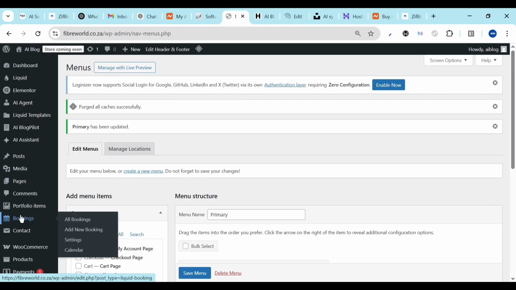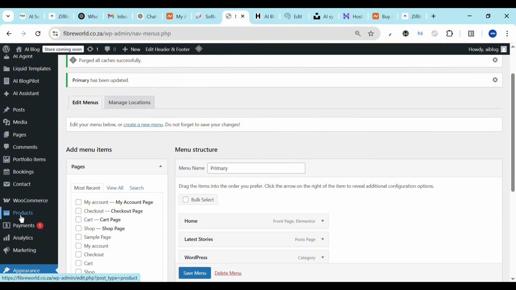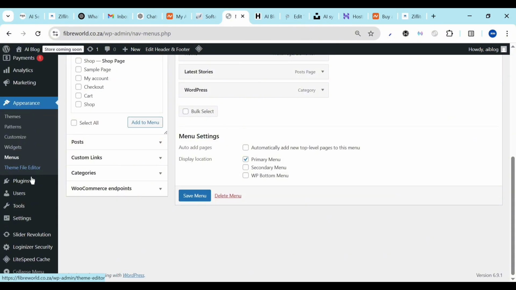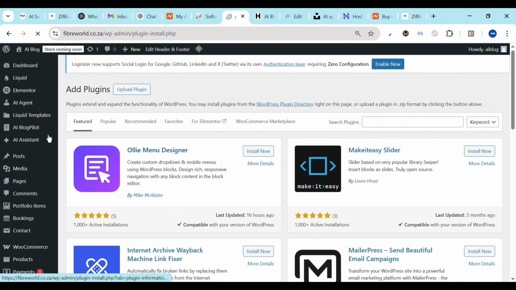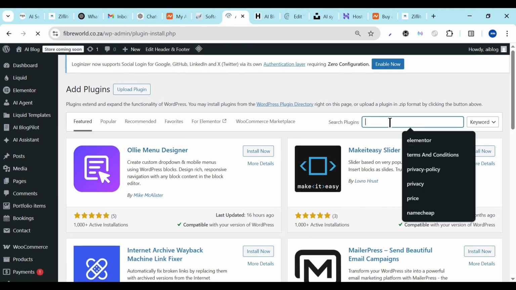Lastly, before this opens up, I want to say something very important. It's important that you add these few plugins, right? This is just an extra thing I'm giving you. So come to plugins, then click on add new. I'm going to be showing you important plugins you need to add for your WordPress blog websites or whatever website you're using.